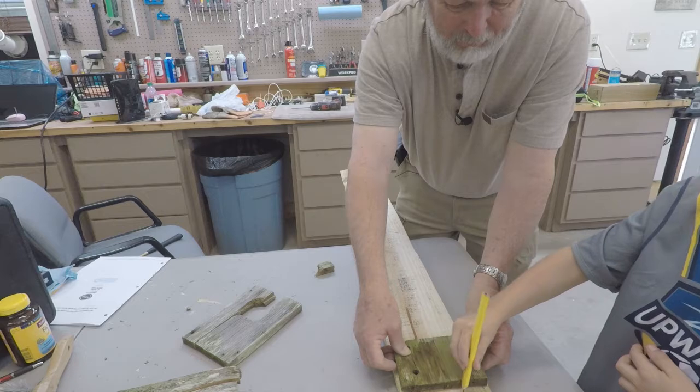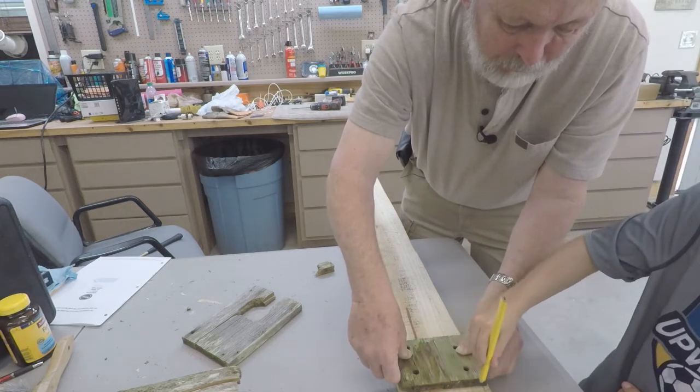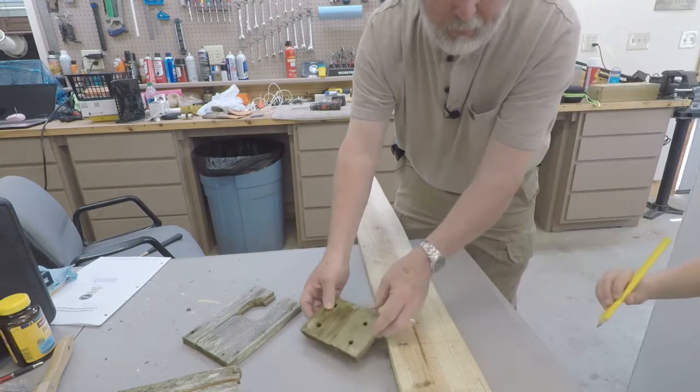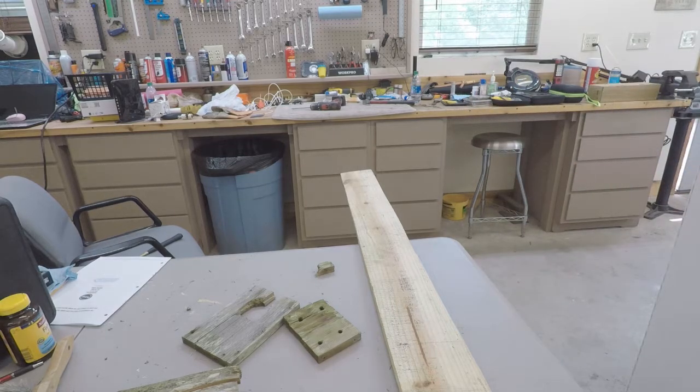Go ahead and mark. You're marking way up there. You've got to mark close to the board, right next to the board. Okay, good job. Now we're going to get the saw ready, and we're going to cut them boards out.